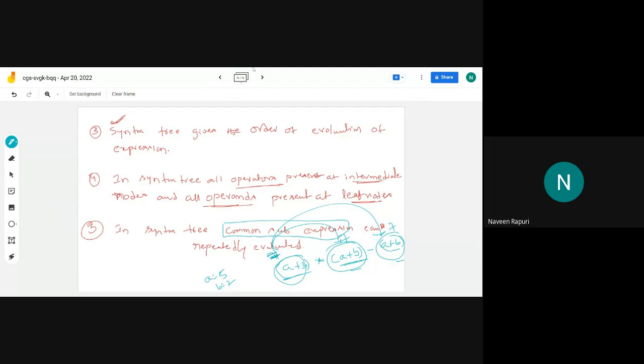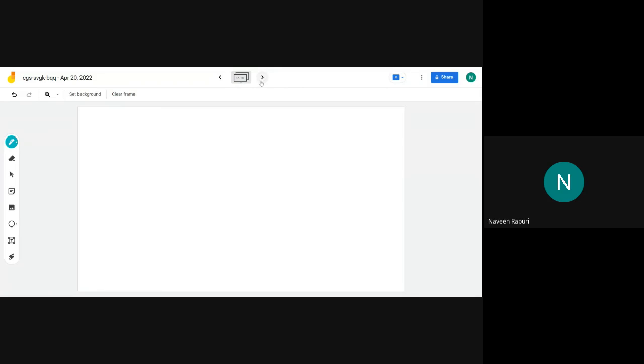And if we see some examples regarding syntax tree, you may get questions from syntax tree like this. Construct syntax tree for the following expression.